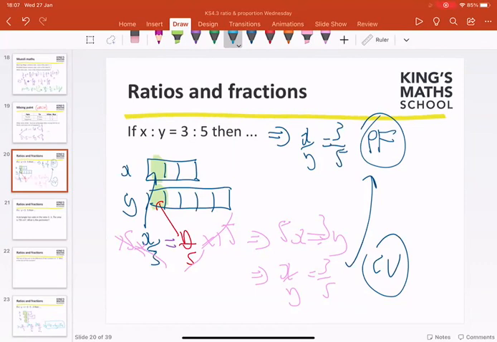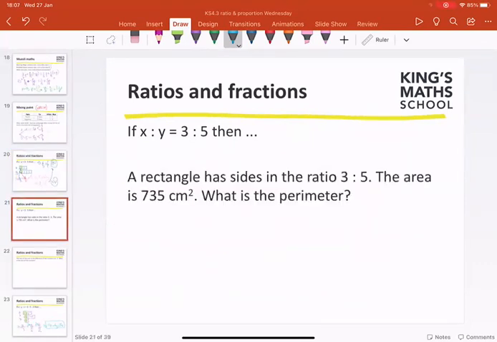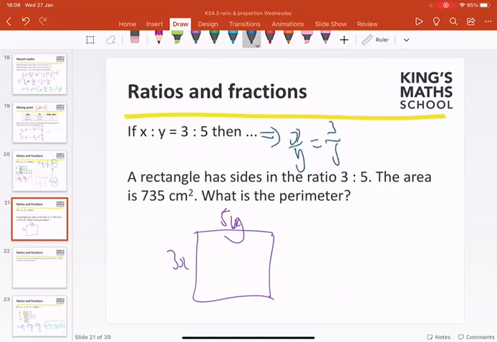Having made sure they were happy with that, I might do a question like this. They'll draw a picture, and it'll be really interesting to see what they do. They might say that's 3x and 5x. They might say it's 3x and 5y. They might say it's 3 and 5. I think it'd be really interesting to see how they take that automatic response and put it onto the diagram. They might call that x and y, and then ask, what does that mean?